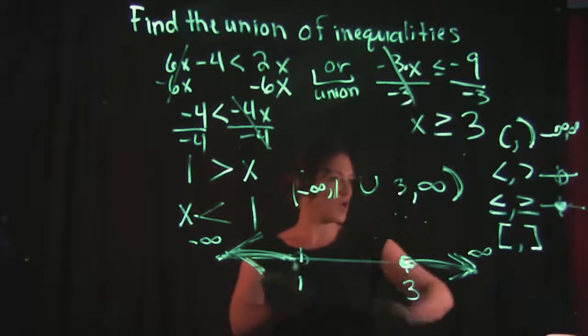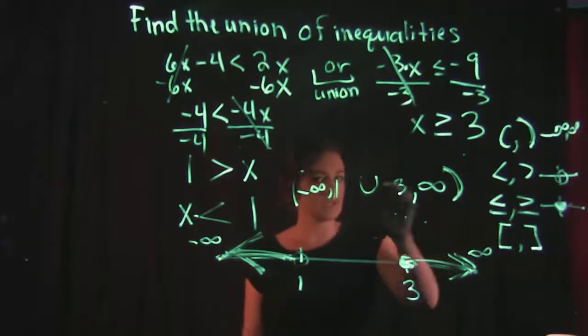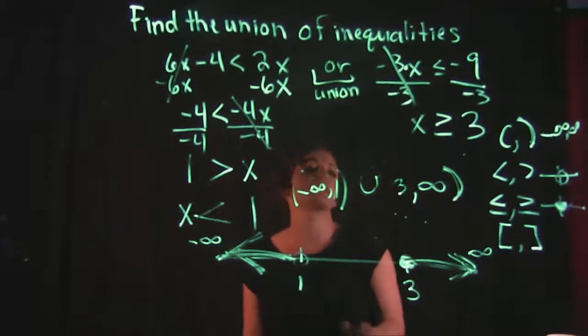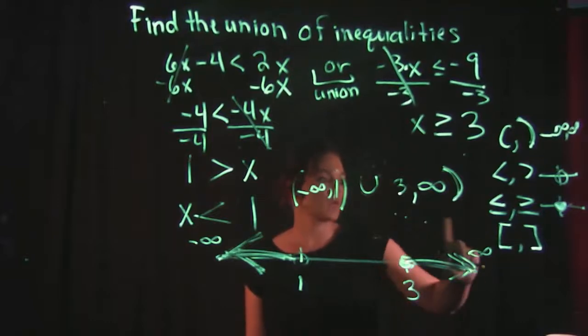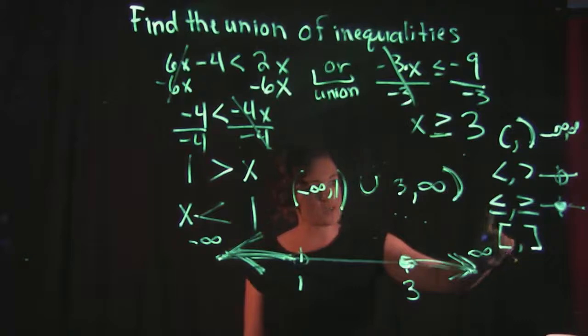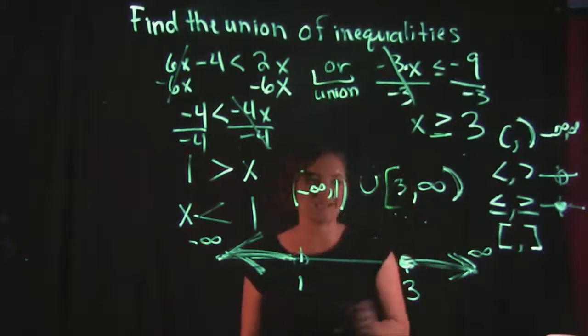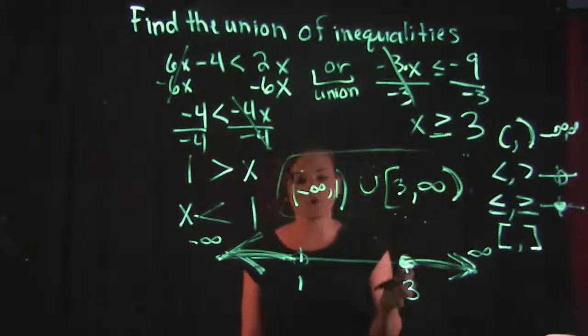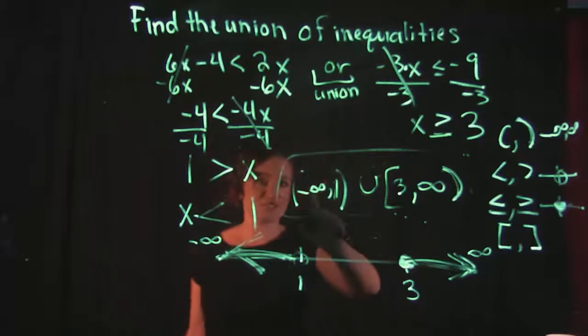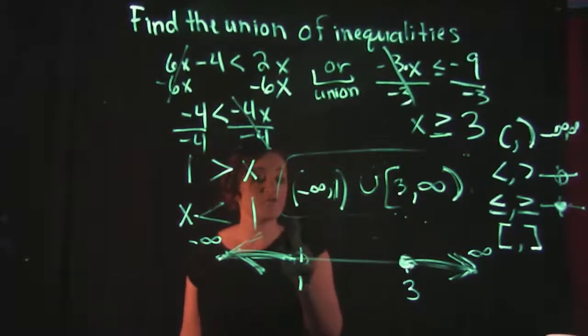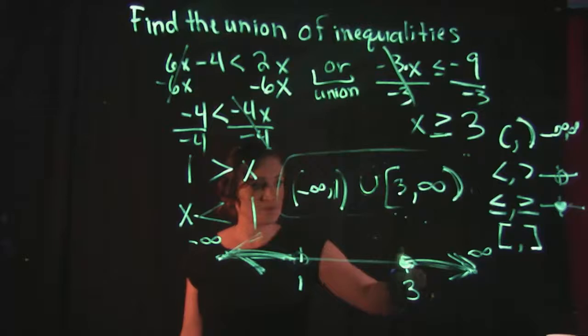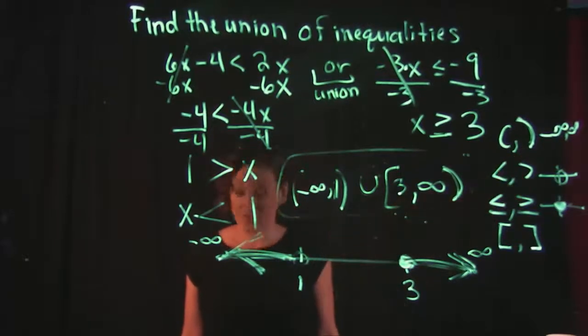By this one, we had an open dot. Open dot is also a parentheses. Over here, we had a 3. 3 was a solid dot. It had an equal sign on it, so remember that means a bracket. So this is our interval notation for it. Essentially, again, it just says that our answers are from negative infinity to the 1, and then it picks up at the 3, goes off to a positive infinity.